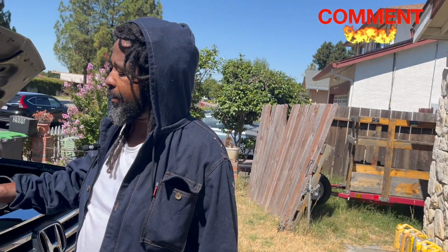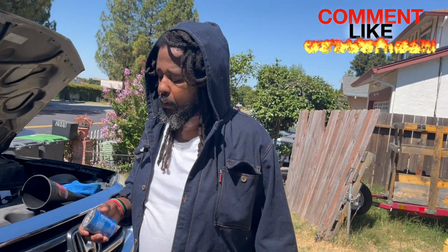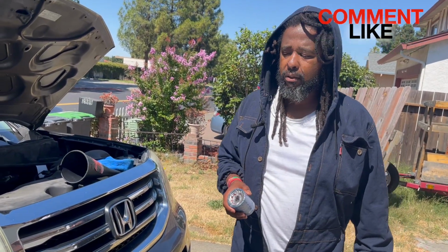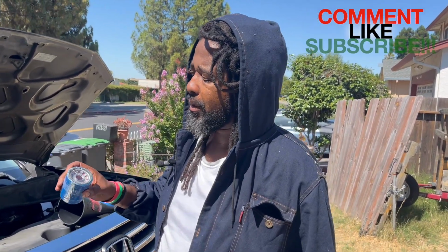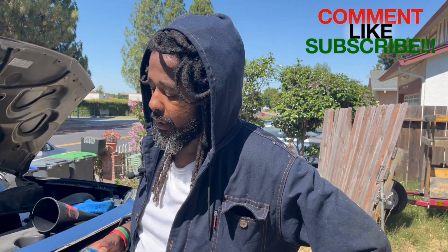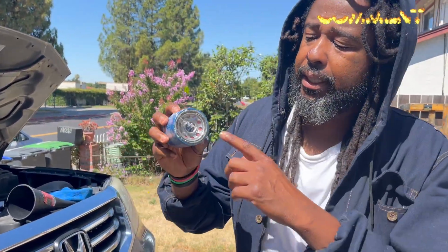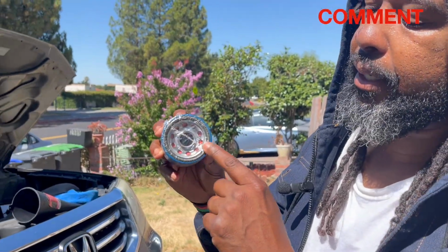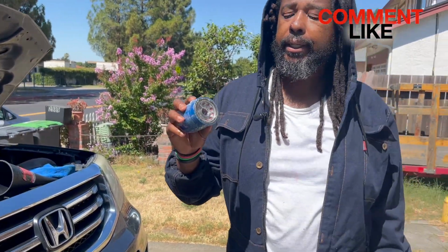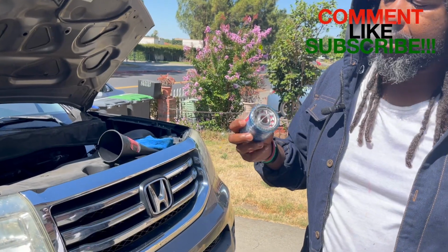So quick story time on what not to do. I was changing my wife's oil once before. This is probably when I first started changing oil, and she was in a rush to go somewhere. I forget where it was, work, something. And I took off this old oil filter, and I don't know if you can see, but it has a rubber ring around it. This is the seal on the oil filter. And I took off the old one again in a rush because I was trying to hurry up and get her oil change so she can go.